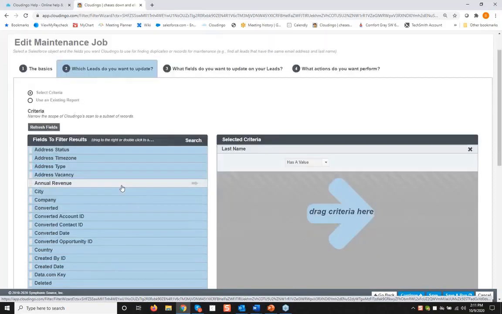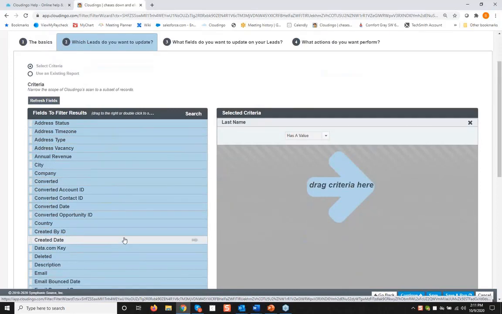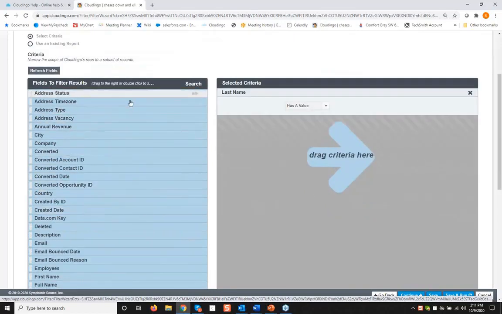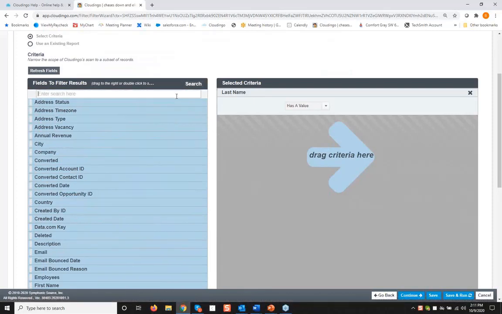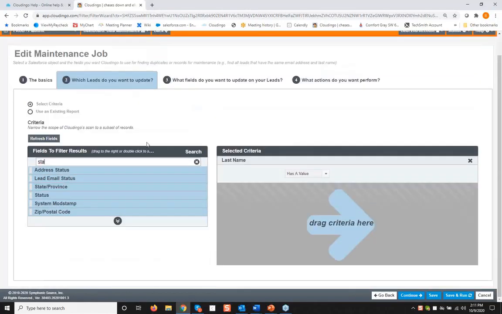But this is where you can use any combination of fields you want. If you were adding a campaign, you could say we want to find all of the leads where the status is new. Or if it's in a certain geography, you could say, and the state is Texas. So just like when you're deduping, at this point, this first blue column should look very familiar. You literally will have all of your fields for that object. And once again, you can search for anything that you would like.